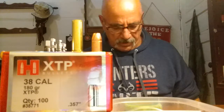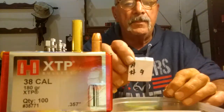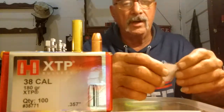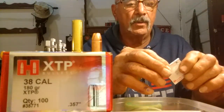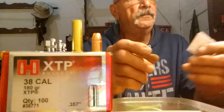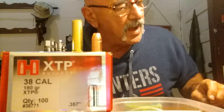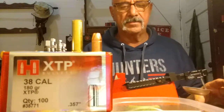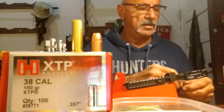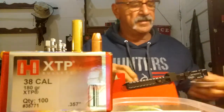Sometimes I'll put the container on the shelf and still have powder in my measure, and after a couple of days I'll forget what kind of powder it is. So I always make a little label and put it up here in my measure — you can't see it on the camera, but I've got my measure dialed in. We're going to be using an undisclosed amount of Accurate Number 9 on these .357 rounds. I need to take that thing apart and clean it — it's starting to get seized up.